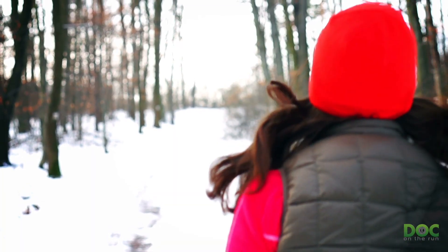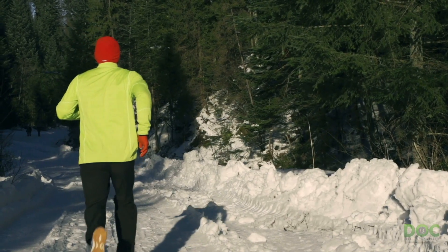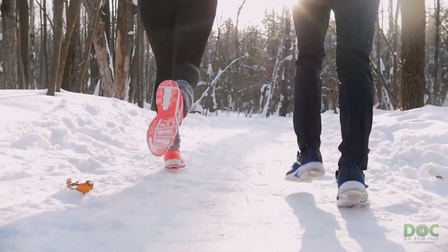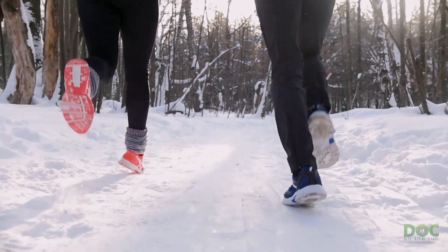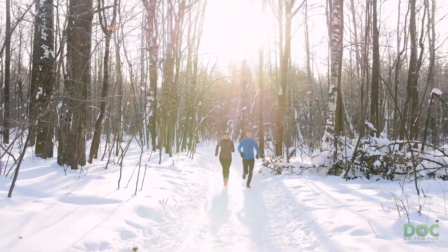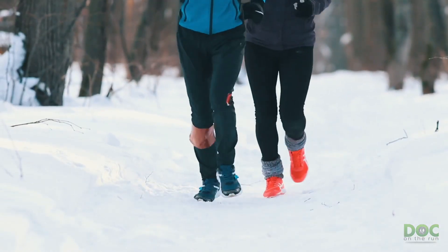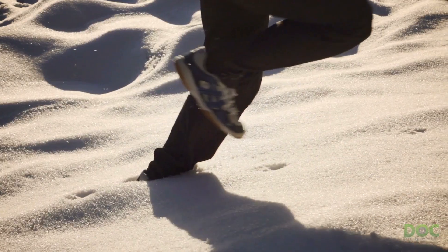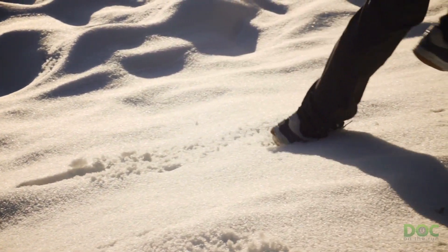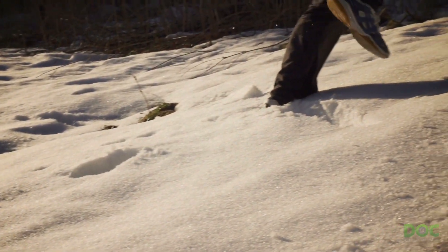Running in snow can be magical — it can be really exhilarating to go for a run in the middle of winter in a beautiful setting. But much like sand, there can be a lot of variability with snow. Hard-packed snow on a snowy road can make a really good running surface. If the temperature is just right, it may have some cushion when you land and enough stability so you can push off without slipping. When the temperature gets too low, the snow can turn to rock-hard ice, which can be just as hard as concrete and obviously as slippery as ice — slip and fall and you might wind up in the emergency room with more than just a sprained ankle. As snow begins to melt, it becomes less stable. Slushy snow doesn't make a great running surface because it's too unstable — much like dry, loose sand, it'll skate away underneath you and the result is excessive pronation, adding up to too much risk of injury.